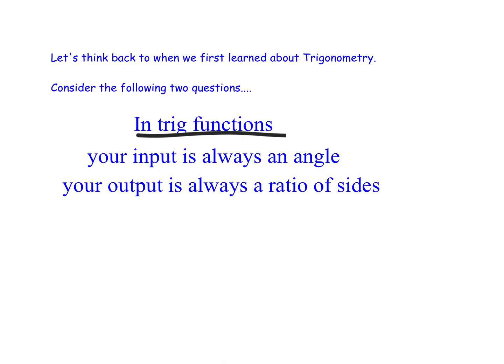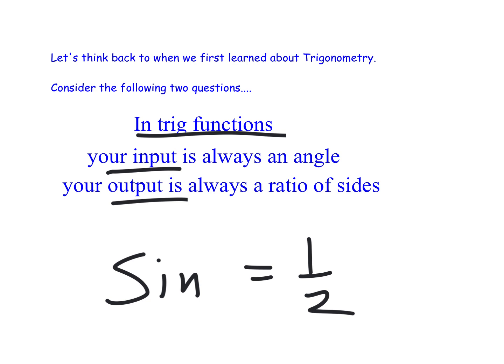In trig functions, would you agree that in any function you have an input and you have an output? So what is what? Let me show you something you will never do. Sine is 1/2. That doesn't make any sense. It doesn't have any input. What's missing here? The angle. You'd have to have an angle here or it doesn't make any sense. There is no such thing as just sine or just cosine. Cosine of an angle can be something. Just sine doesn't exist. It only makes sense if it has an input. That's the input, and that's the output.